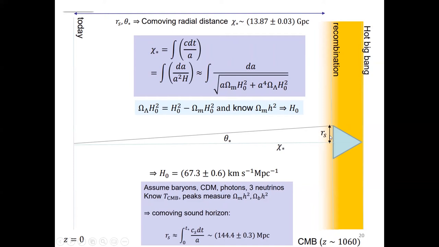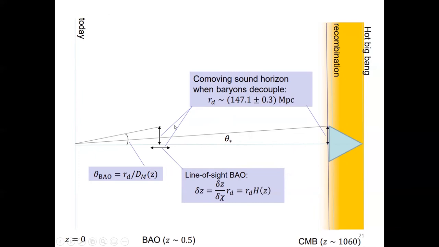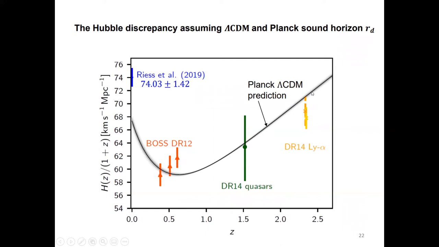If we have a smaller value of rs, we will have a shorter developing history from the Big Bang to the recombination. Depending on the same reason, the result from BAO always stands in the same team with CMB. This line is lambda CDM's value based on Planck's measurement, and we can see the BAO's result is always the same with CMB, and the result from supernovae of the H0 is totally different from them.